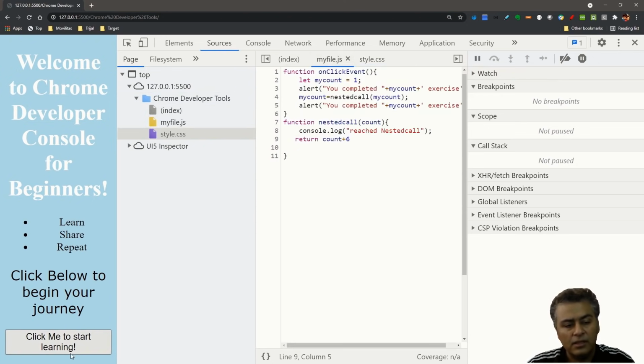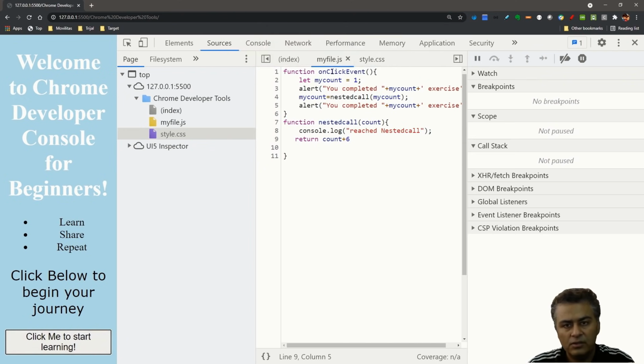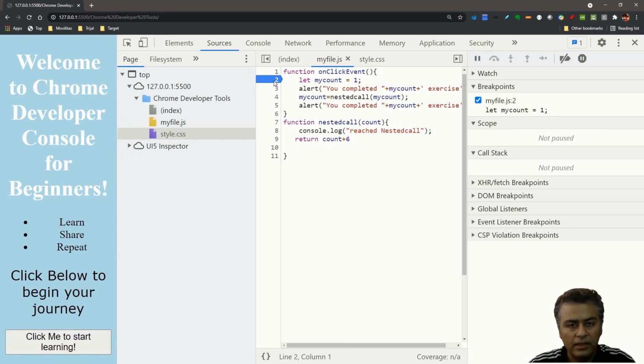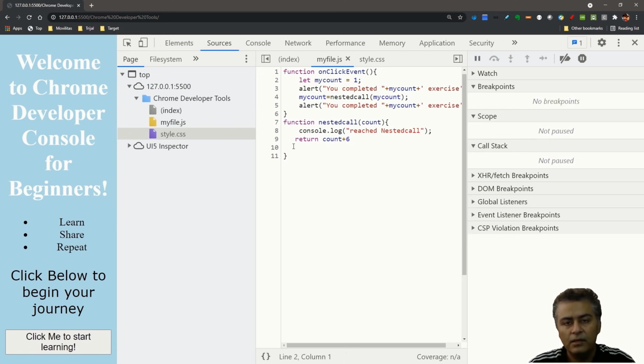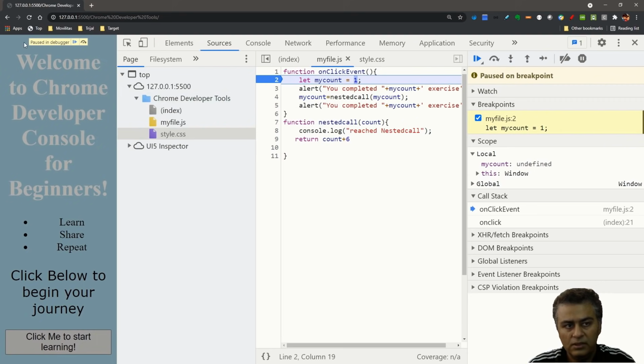Now, let's say that when I click on this button, it automatically runs this code, and I know that this function is being called. So how do I stop the code in the debugger? The first thing I can do is simply put a breakpoint. By clicking here, if it turns blue, the breakpoint is active. If you click again, it gets deleted. Or you can create a breakpoint using right click and add breakpoint. Now if I click here, it says paused in debugger, and the code is stopped.